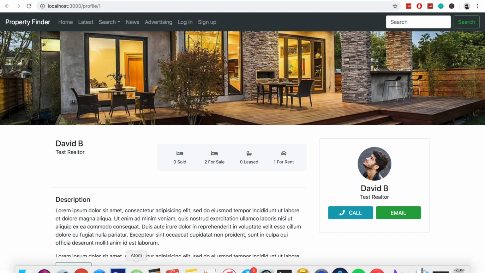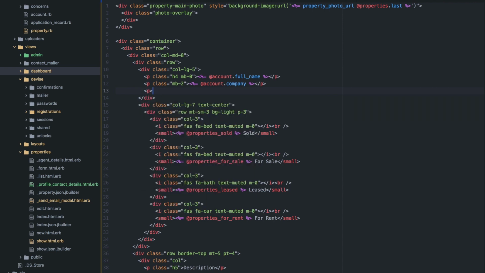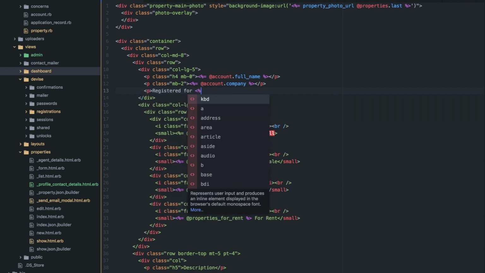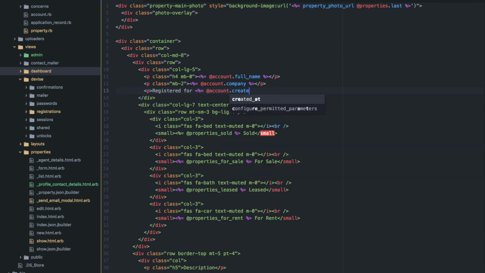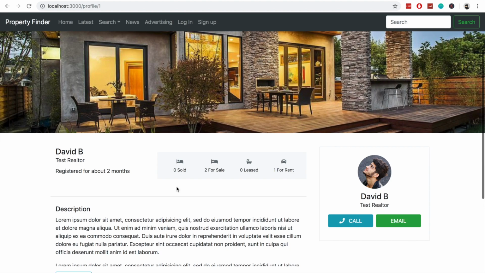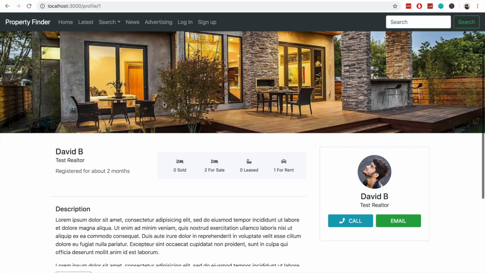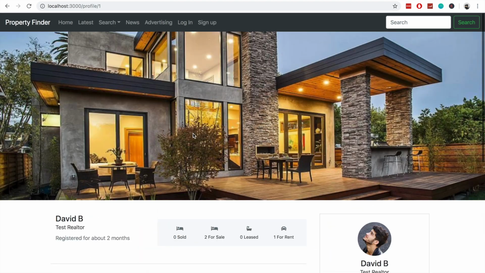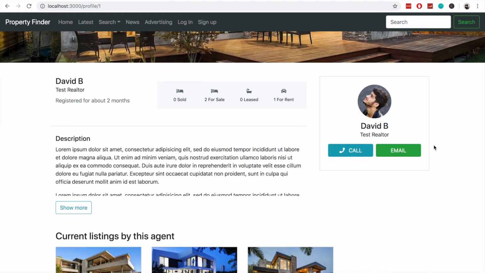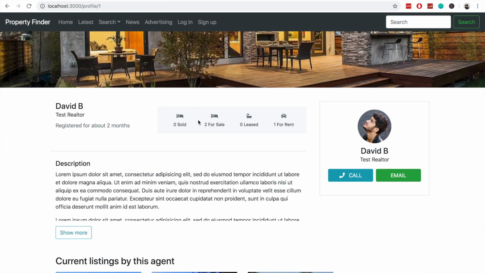And up here at the top, we can add some information such as how old the account is or how long it's been registered. So let's add some info for that now. And we will use the created at date and the time ago in words command to output a readable date since the account has been registered. And we're just going to mute that text to make it less obvious to the user. So it's not like the primary information, but it's kind of good to have.